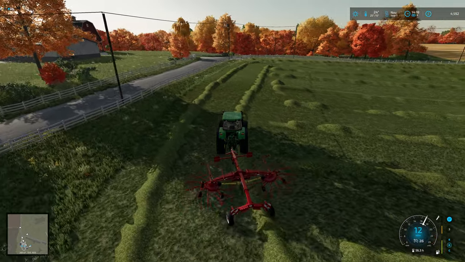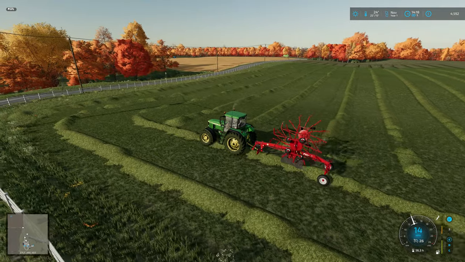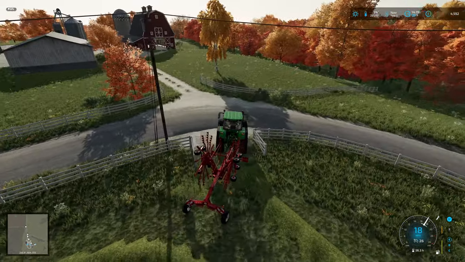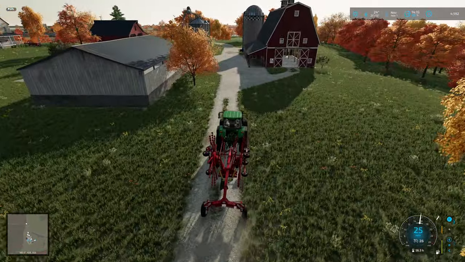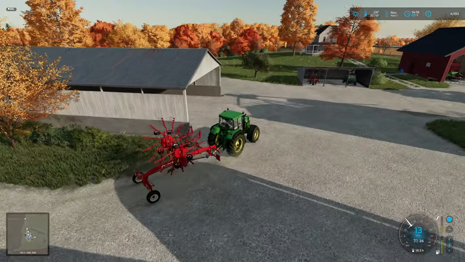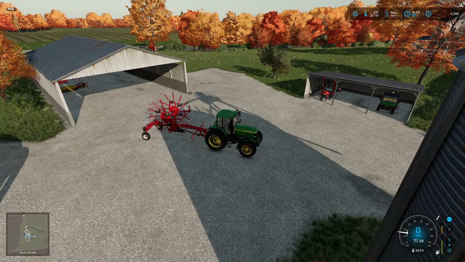Well, there we go. All the hay is rowed up beautifully. The harvester has finished. But we're doing really quite well at the minute. I need to pop the windrower back in the shed. Might get rid of that little shed. It doesn't appear to be overly useful.